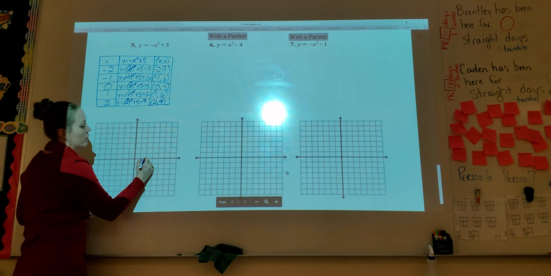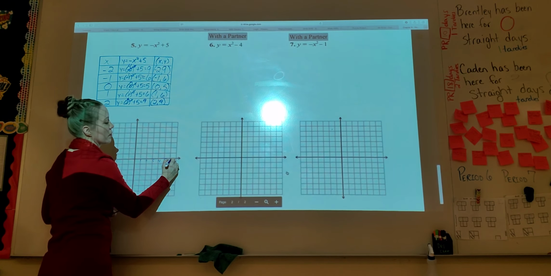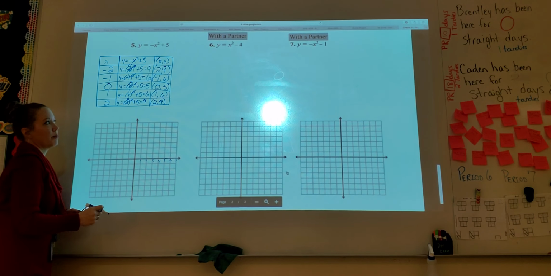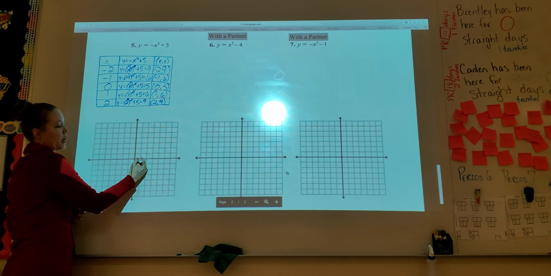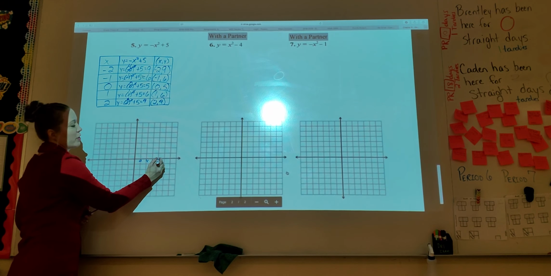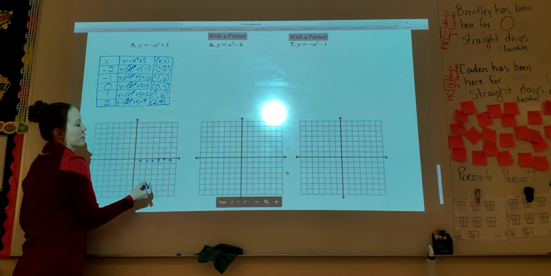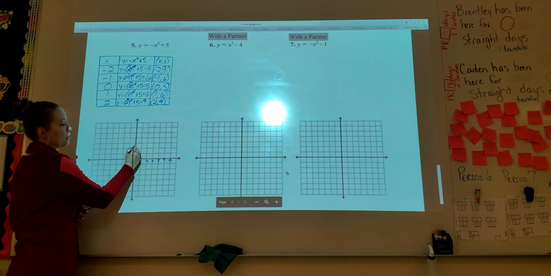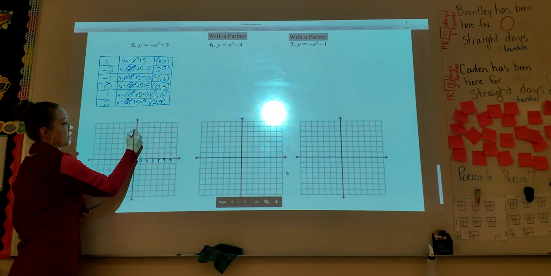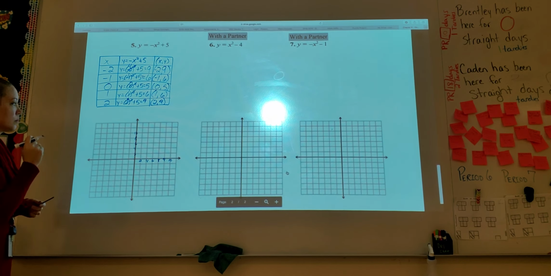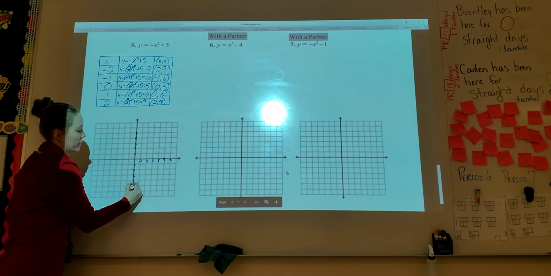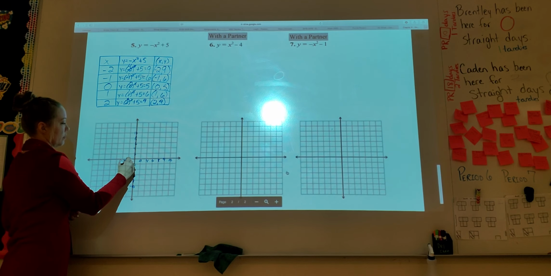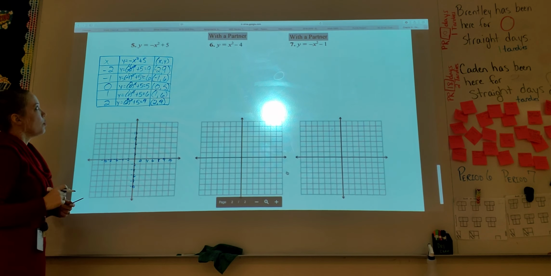All right, so I'm going to plot these points. Again, you should label. Oh, look, I'm not going to be able to graph them all because I don't have enough. So that tells me that I need to count by 2's then. So it's better to catch that before you really start graphing. 2, 4, 6, 8, 10, and -2, -4, -6, -8, -10. All right, plot my points.